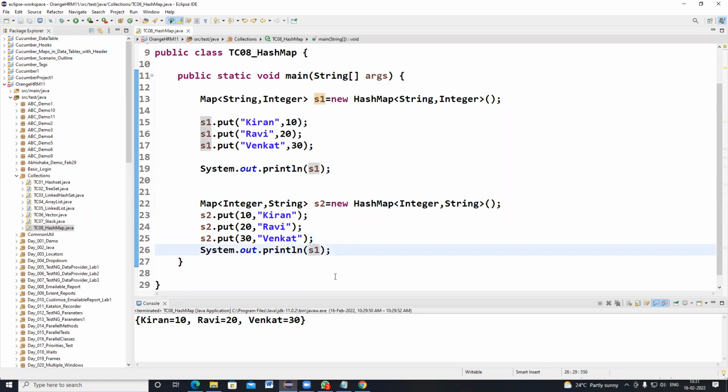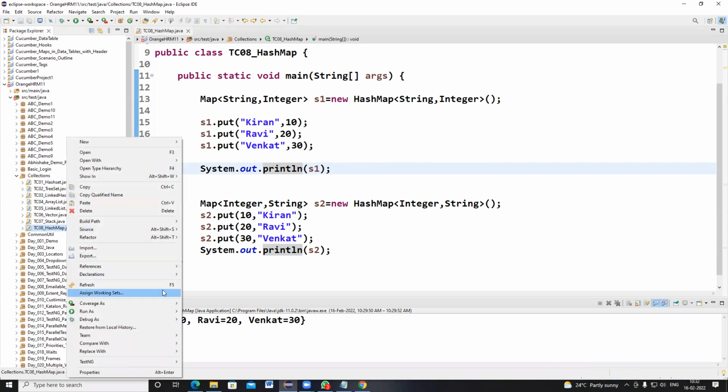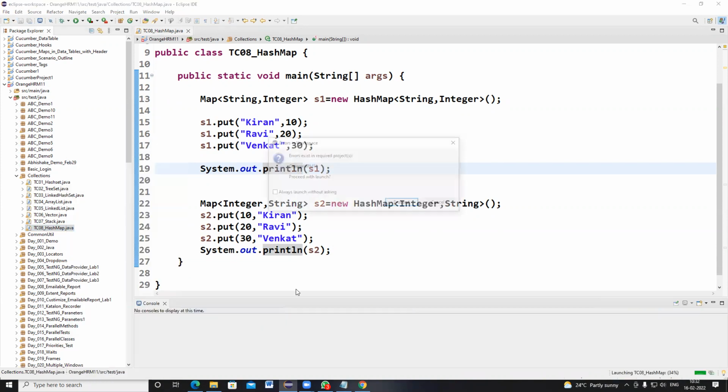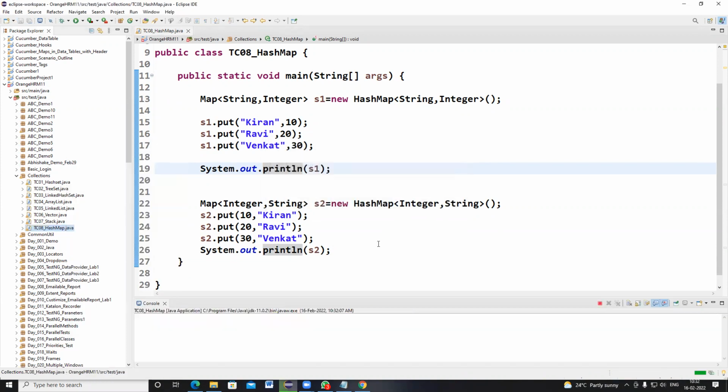Understood? Everyone understood, right? So we can store key value pairs combination by using map.